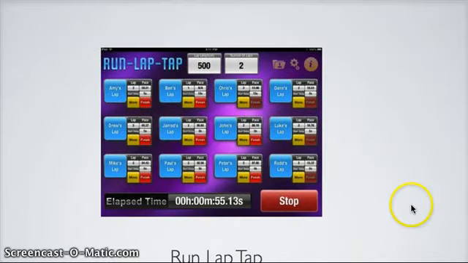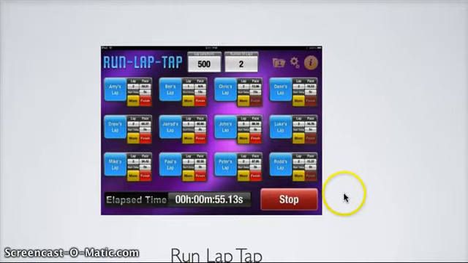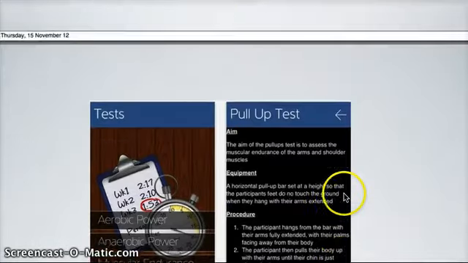Run Lap Tap. Basically, this app is designed to enable you to track up to 12 runners running at one particular instance, and basically you put in the lap length and the number of laps and you start the race, and as they come around you double tap that particular student and it gives you their pace, how fast they are running, their lap splits and much more, and you can export that at the end. A really cool tool to give a lot of information for some activities in your PE classrooms.